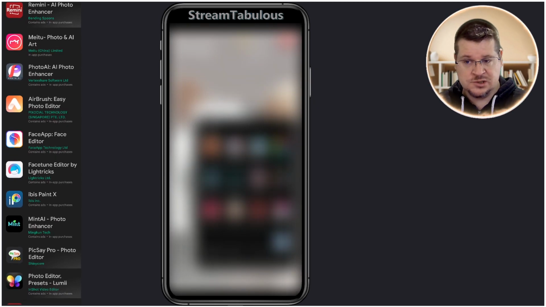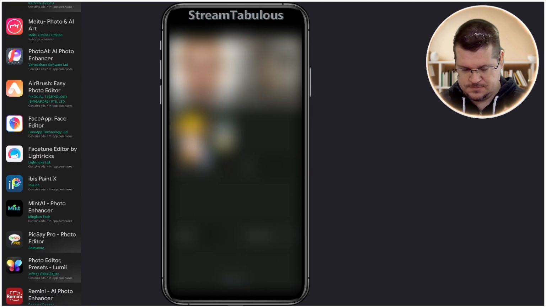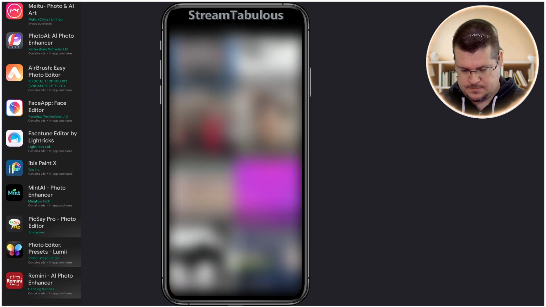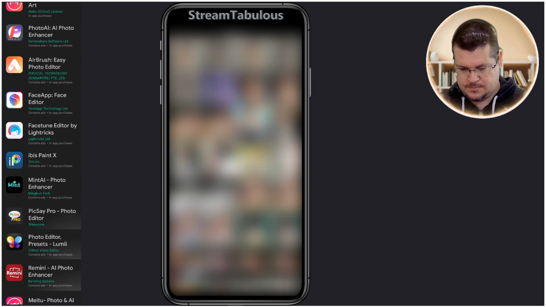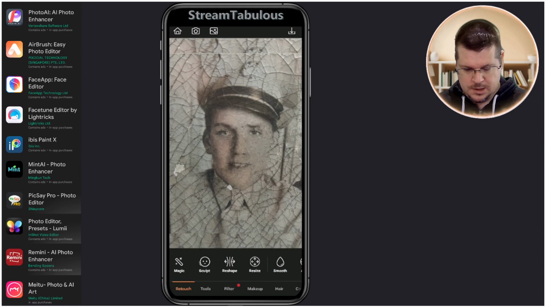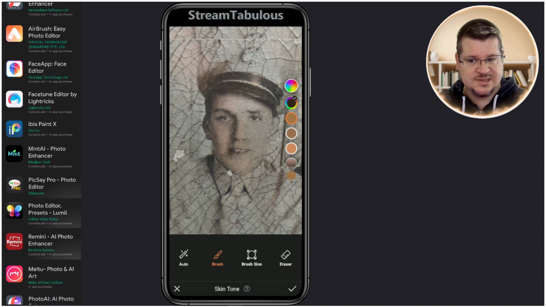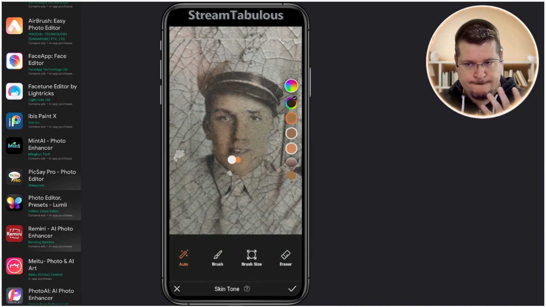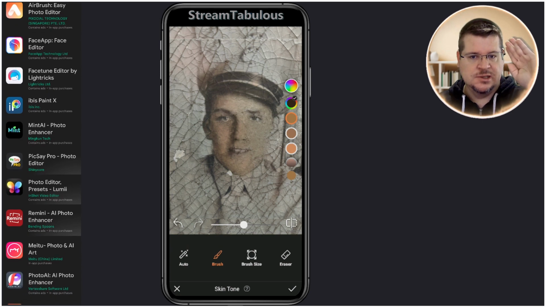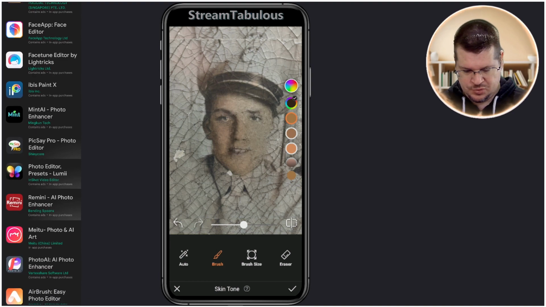And then we'll go into the program Airbrush, and we'll open up that image in Airbrush. Now that we have this open in Airbrush, we're just going to make that skin tone more enhanced, which again will make these tools say, oh, there's skin there. This is where I'm meant to be working. So we come through and we'll apply that.